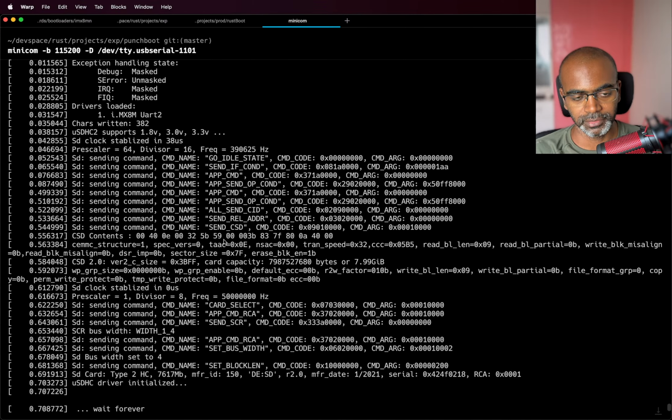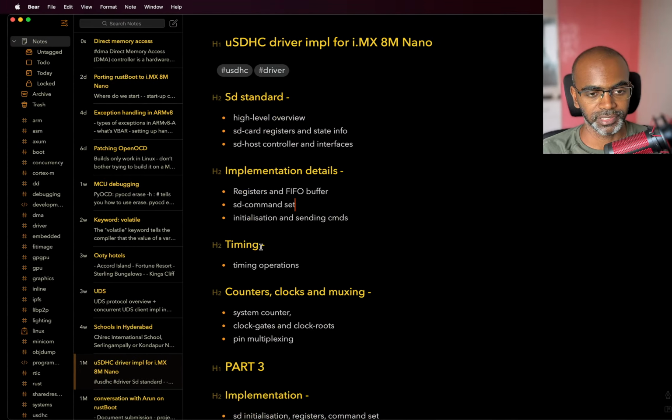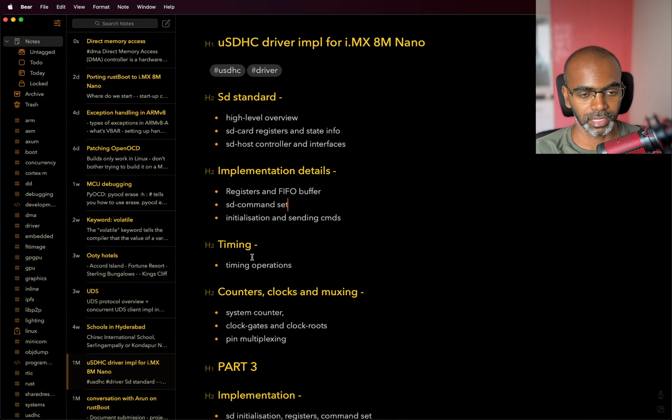That's the demo part. So let me go to my notes over here so that I can talk about a couple of things. In the previous streams, we covered the standard a bit. We covered the implementation details. I talked about the SD command set. I talked about initialization and sending commands. And then I talked about a few other things this particular board requires.